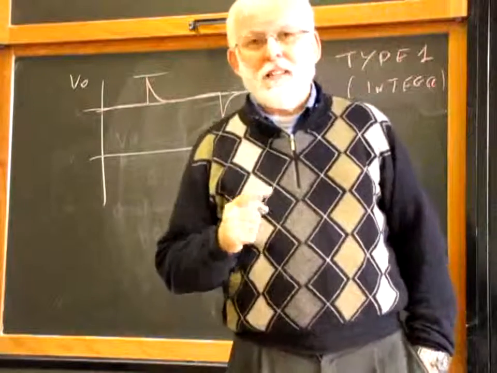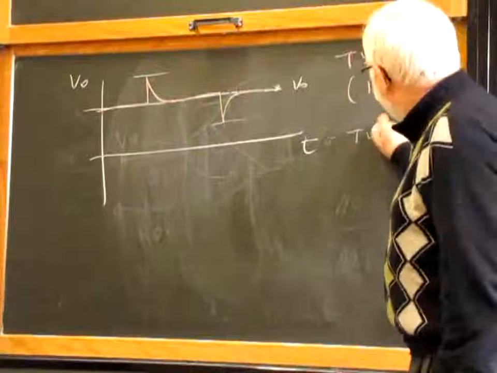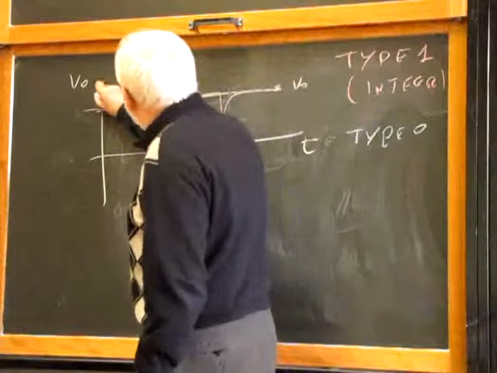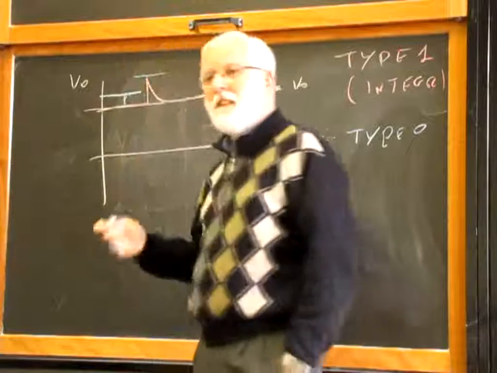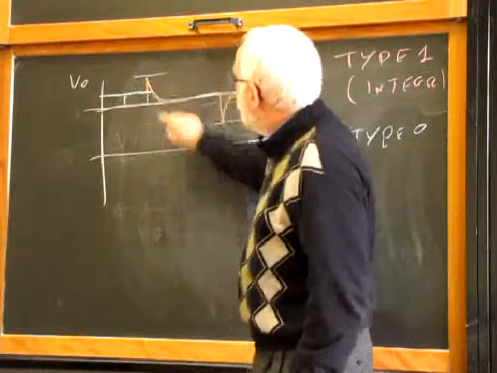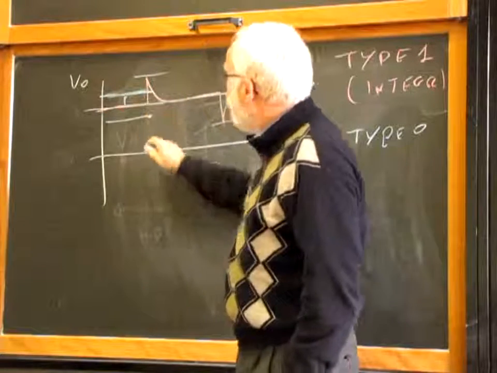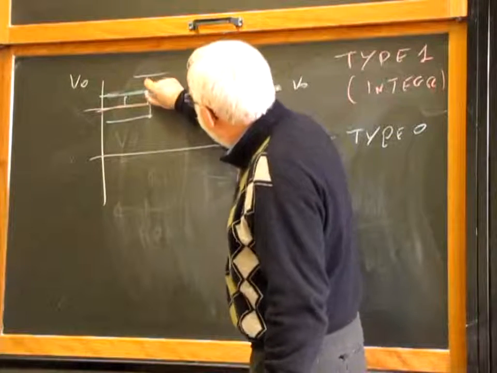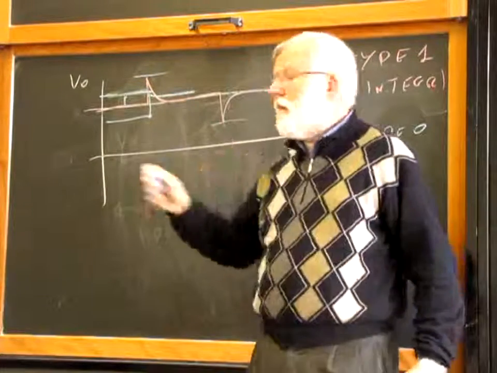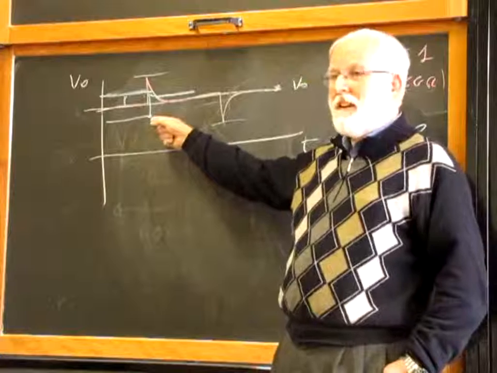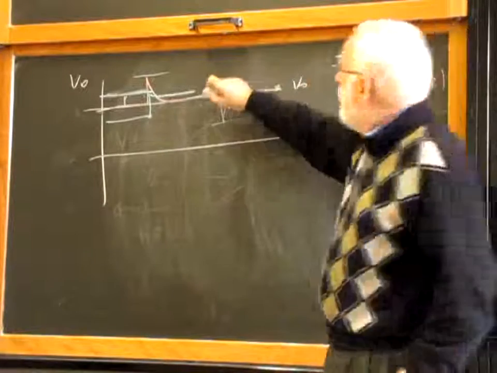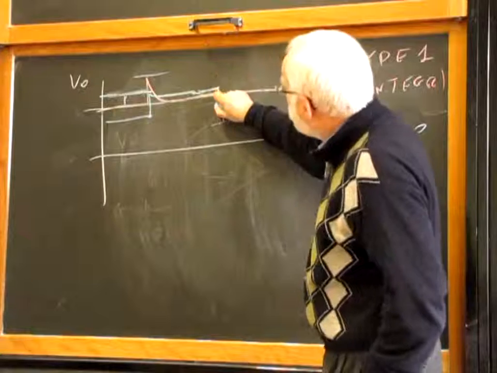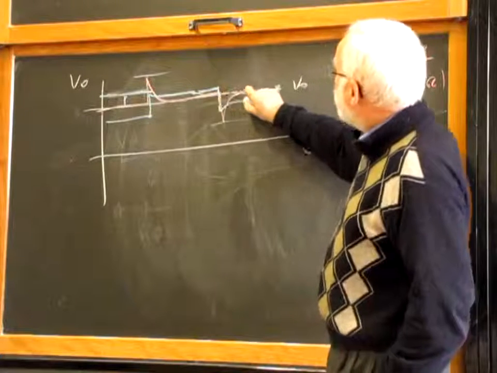If instead of a type 1 system, I design a type 0 system, it could look something like this. I have an output voltage a little bit higher than the right value, then lower here. I release the load, the output voltage jumps up, and then it comes back. It's not exactly as before, because this is not type 1, this is type 0, so I have a steady state error. I get this one. Here, I apply my load again. My voltage jumps down, recovers just a little bit, and stays down.